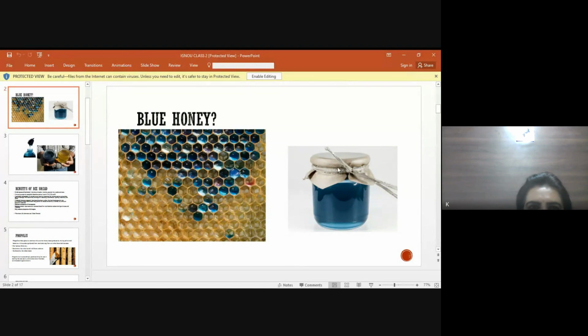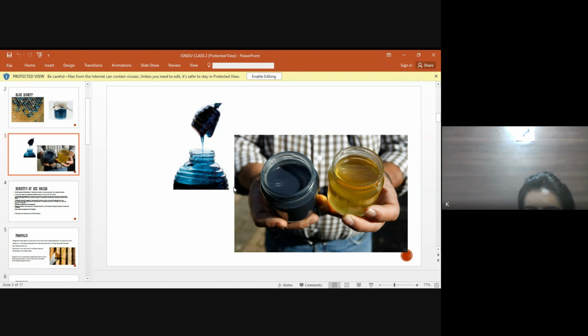Okay, so this is the blue honey. I think you've heard me say it at least, right? This is from the plant called salt bush, from France. From that, this honey is derived. Similarly, some bees, instead of nectar, have fed on candies available in the market and it has turned green, green honey. You must have seen in some of the tea shops all these honeybees just hovering around, especially in the cities. So similarly, from candy, they say even green colored honey is got. So these are the other colors of honey.